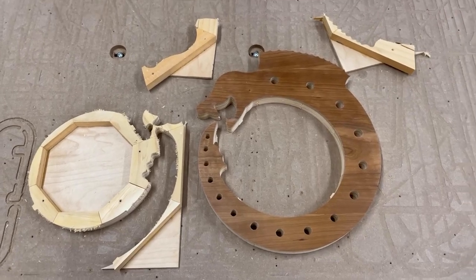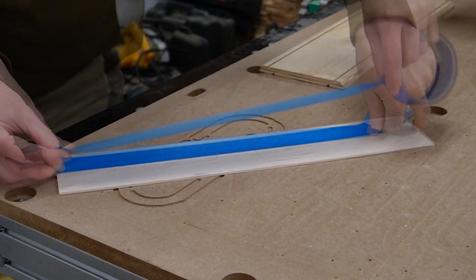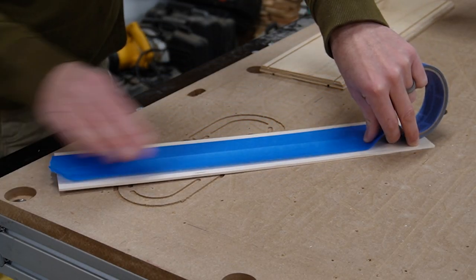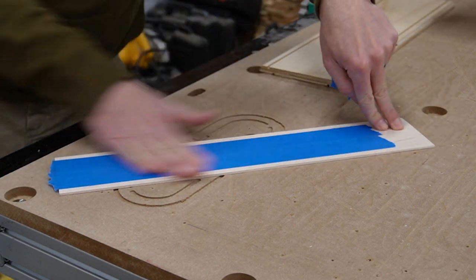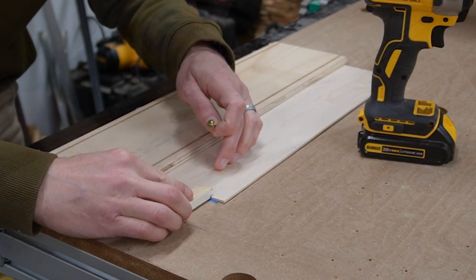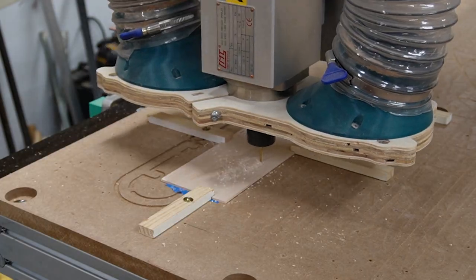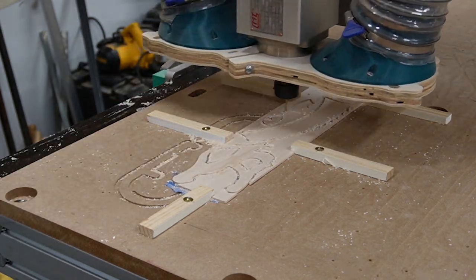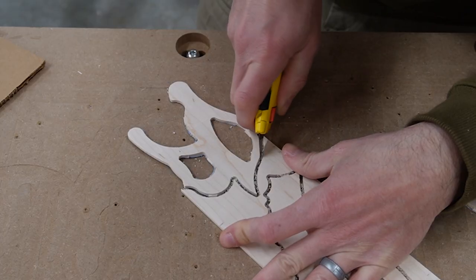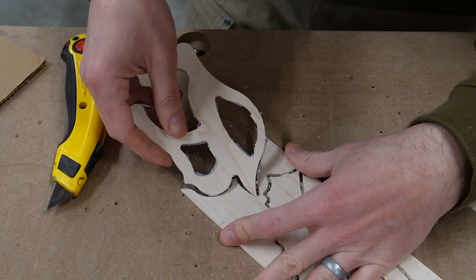The design is already looking amazing. The maple accents are only an eighth of an inch thick, about three millimeters. To help the small pieces survive the cutting process, I apply a few strips of painter's tape to the underside before I fasten it to the table. Then I keep my push sticks at the ready in case I notice any piece start to pull away from the stock. Using a sharp utility knife, I cut through the tabs and free the parts.